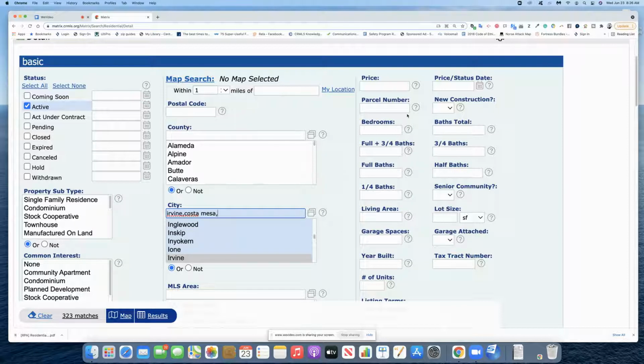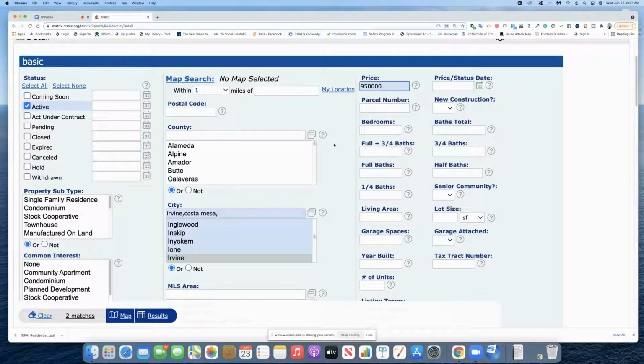Over here to the left-hand side, the number fields. If I am looking for a particular price, I can just simply click in the box, and now with no commas, decimal points, or dollar signs, simply type in the number. In this case, maybe I am looking, or my client needs to look for properties at $950,000. Simply type in 950000. Now we can see here on our number of matches that we have two matches that are in Irvine, Costa Mesa that are currently active at $950,000.